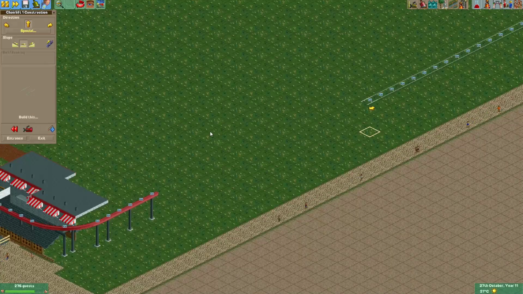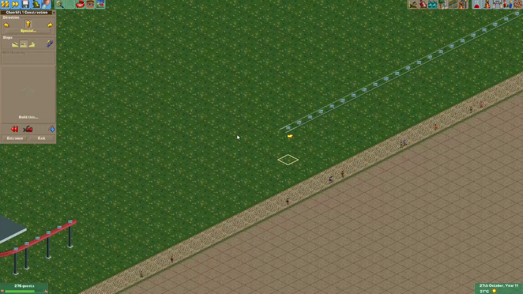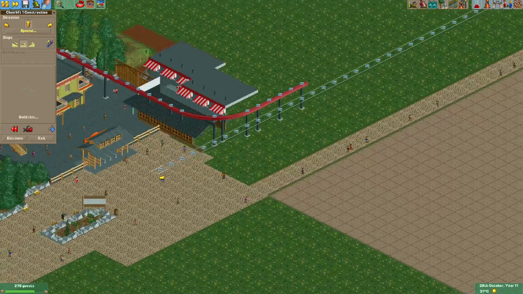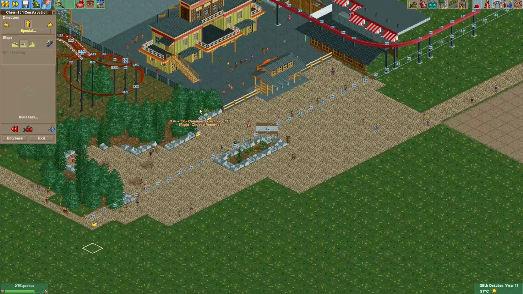Now, if you have to create a long stretch of track, there's a trick you can use. There's hotkeys for building. So let's enable numlock. And now if you press 0, you build the currently selected track. And if I hold 0, it will just keep building. So yeah, that's actually really useful.